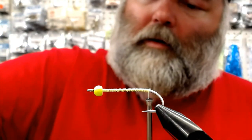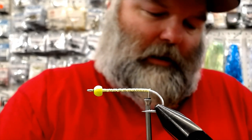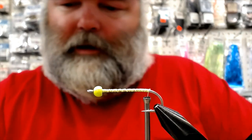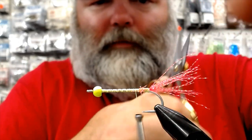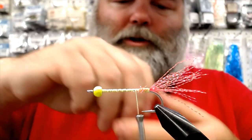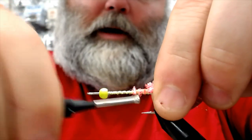Cut off your tag end. We're going to use Wopsie's product now — Wopsie calls these guys the Pearl Chenille. I've got a little chunk of crystal flash for the tail. I'm going to tie that guy in on the butt. Never throw any of your crystal flash stuff away because eventually you'll get the chance to use it again. It's pretty scraggly, but it doesn't need to look perfect — you're going to have a couple scraggly ends, no big deal. We're going to go grab that Pearl Chenille by Wopsie and tie that in.